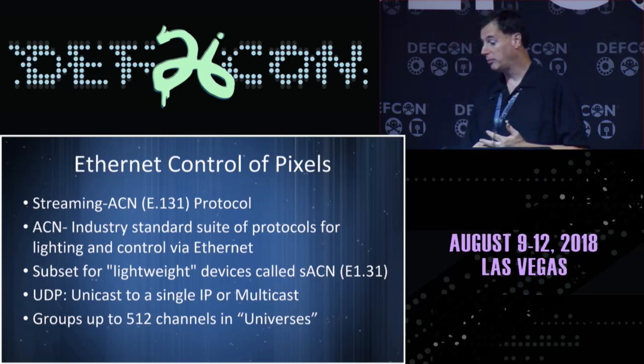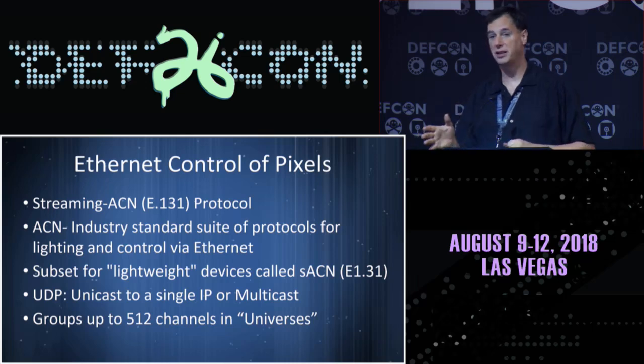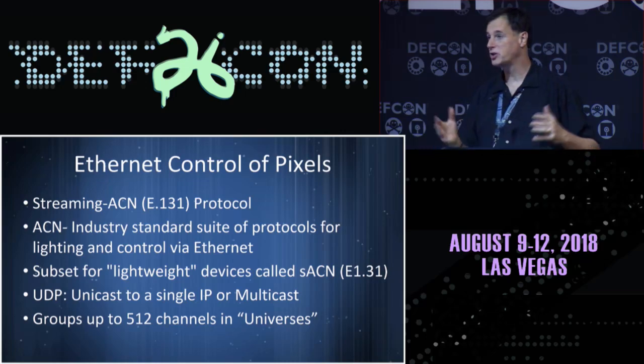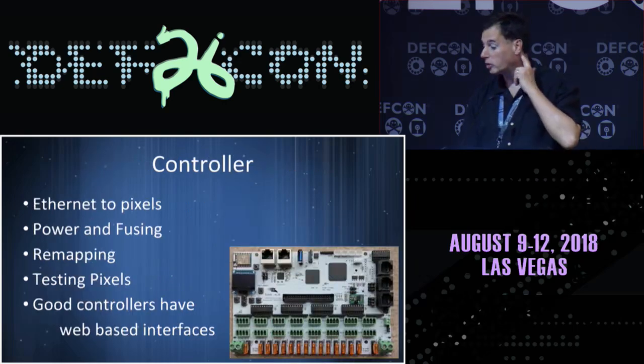You can push it out unicast to a single IP address, or multicast where it broadcasts the packets throughout the whole network. And because of the legacy infrastructure, it is broken up into smaller chunks of data. You don't have to understand this protocol. You don't have to program to it, because people have crowdsourced and open sourced all of this technology, and there are amazing projects supported by the community that will deal with it. But the concept is that you get something out over Ethernet, and it's going to talk in a known protocol to a controller.